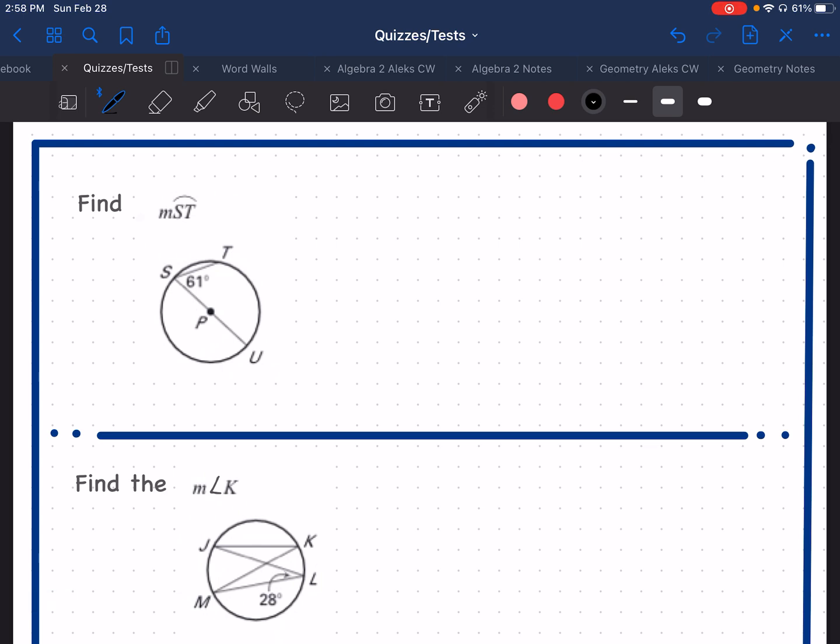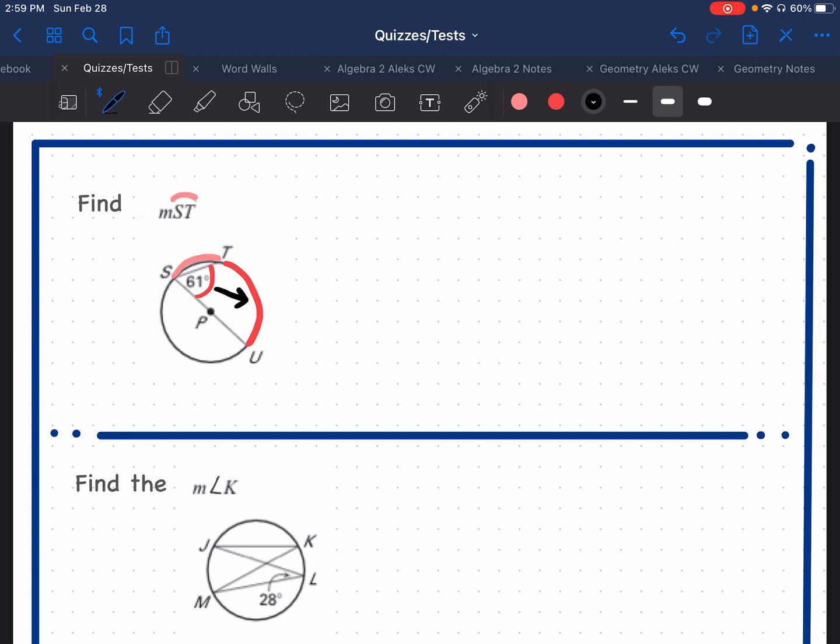In this question, they want us to go ahead and find the measure of arc ST. Find the measure of arc ST. Ooh, ST. Hold on a second. I'm going to use my color to help me here. I was thinking they were going to ask me to find this one because they gave me this angle. And I remember in the theorem it said when the angle was not at the center, I would just go ahead and multiply 61 times 2, and that would give me the measure of TU.